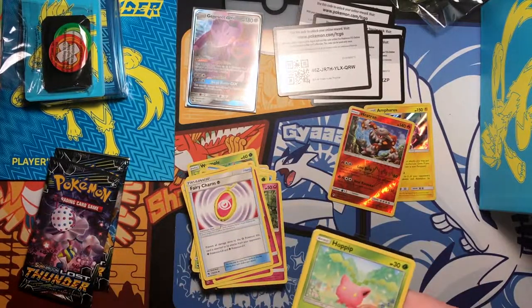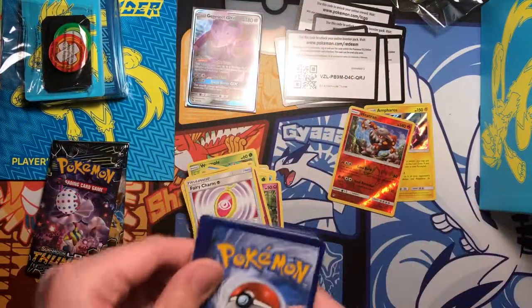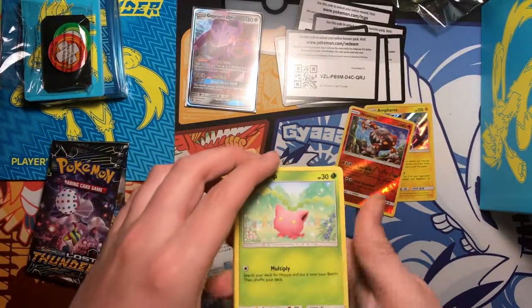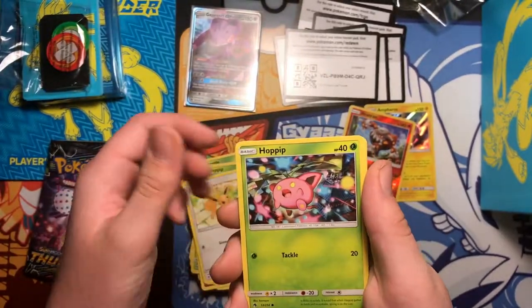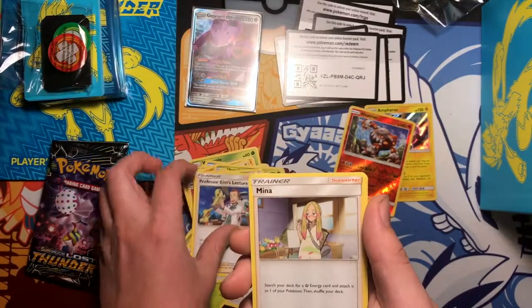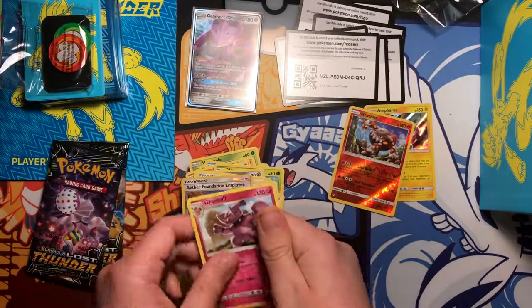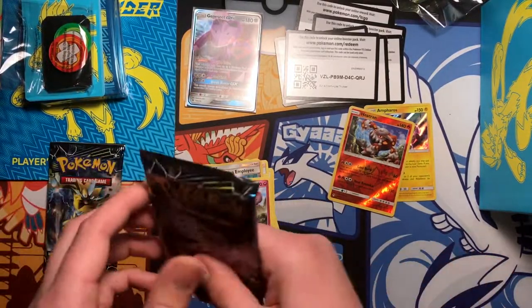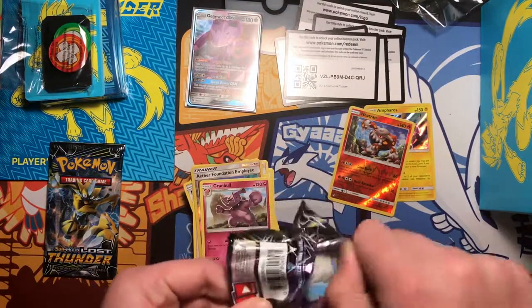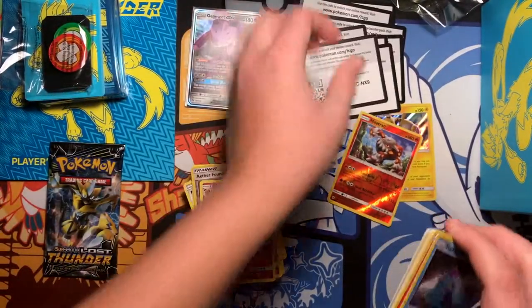Alright, so we've got third to last pack. I'd like another pull, but I would be kind of fine with that being my only one. Durant, Energy, Professor Elm's Lecture, Mienfoo, Furfrou, Reverse Aether Foundation Employee, and a Grubbin. Alright, 2 packs to go. Come on, please, something good. Genesect's alright, but I'd really like something better, because I already have one.